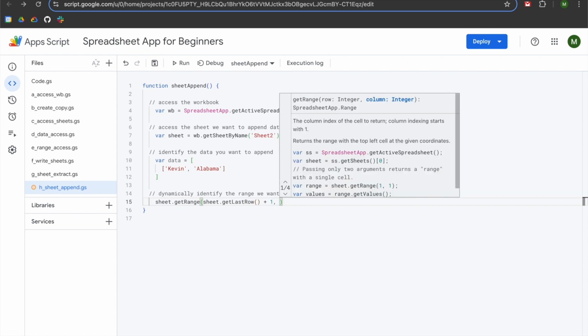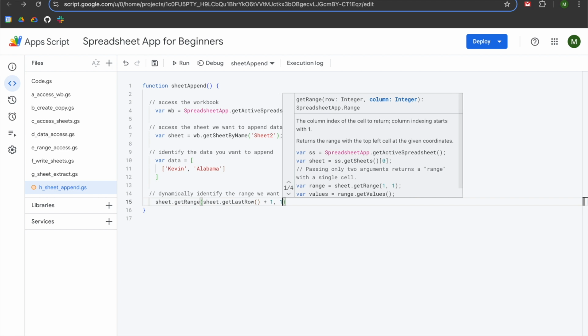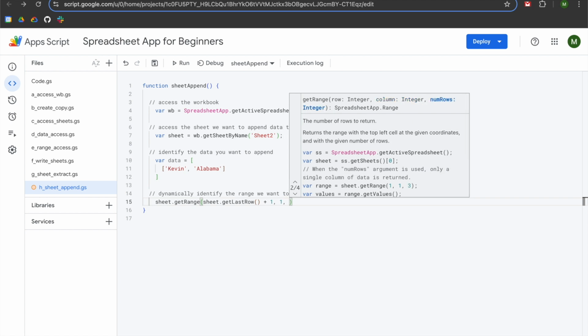We're going to add a comma. We're going to start at column 1 because the data is in column A. We'll hard code this for now, but actually, you know what we could do?